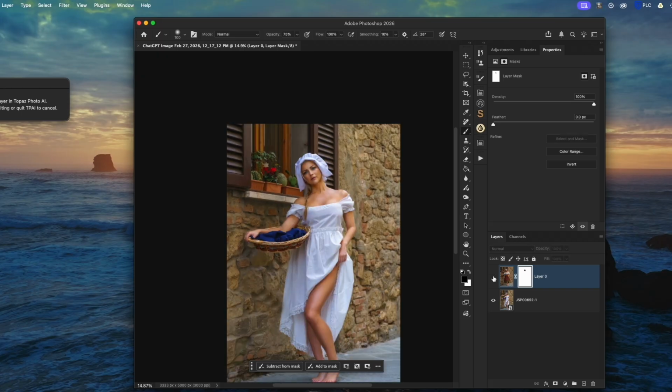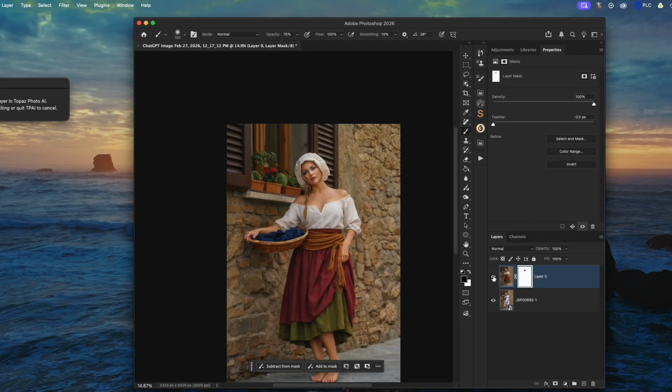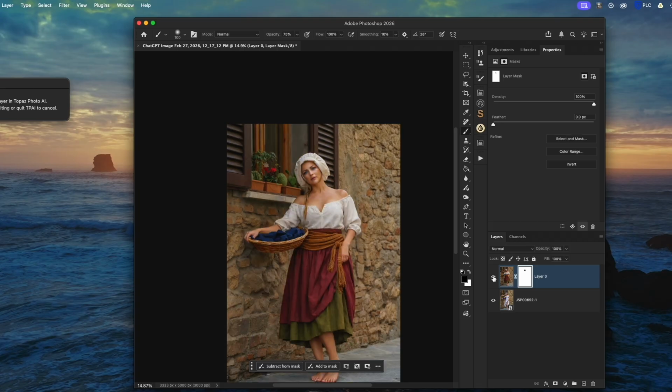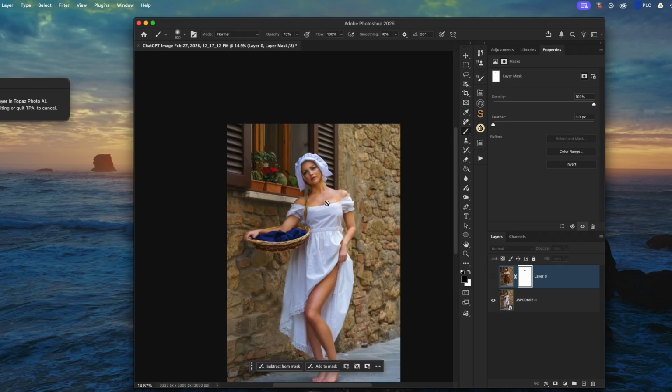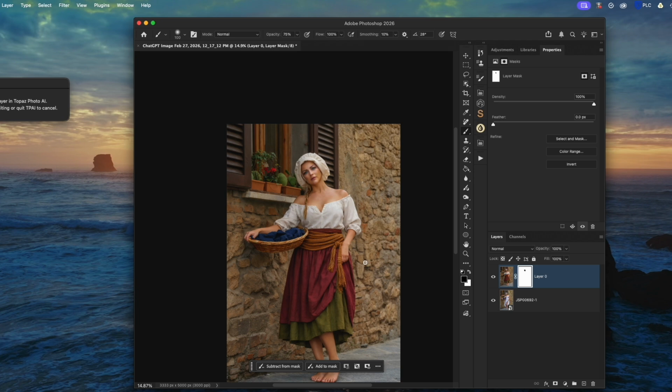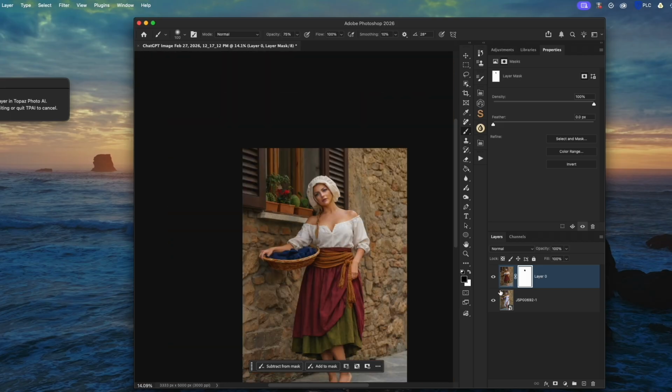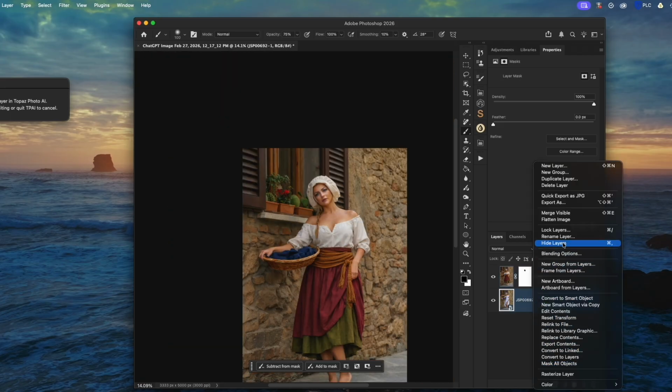Do you see any difference on the background? Not really. Do you see the difference on her outfit? Yes. Do you see a difference on her shoulders? Not really. The difference that you are seeing is basically the shape of her blouse versus the shape of the other blouse. And do you see a difference on her face? No. Does her face flow with the rest of the photo? It does. So I'm happy with that.